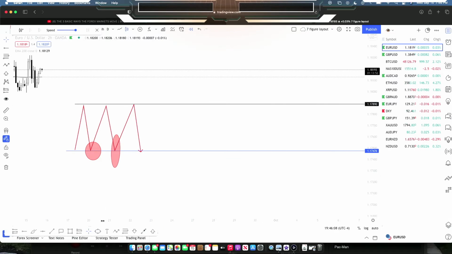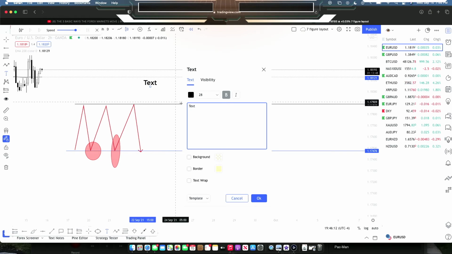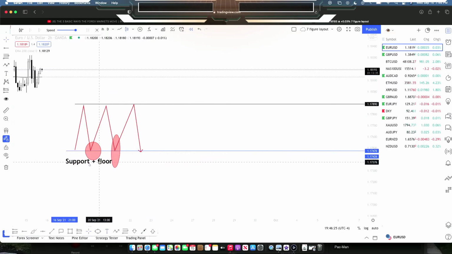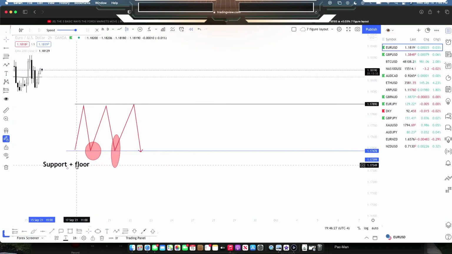So I'm going to write this out for you guys one more time because I did delete it. I want to make sure you guys got this. Just look at support as a floor. Support equals your floor. Whenever you see or hear the word support, you're looking to buy the market. You're always going to buy at support and you're going to sell at your resistance, right?